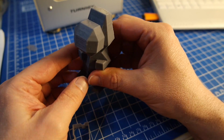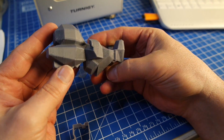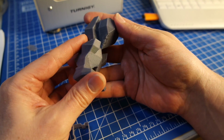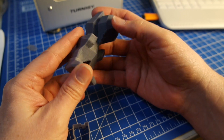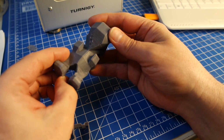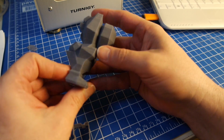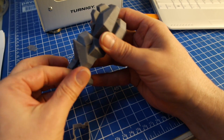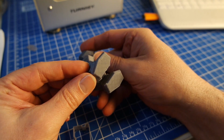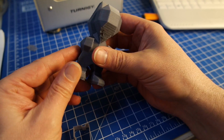For a first print, this is very good. It's not perfect. Well, this isn't the most expensive printer, but it's a pretty good start. And taking what I've learned about this printer today, about the price, about the features, about setting it up, I'm pretty happy. This is a nice printer.